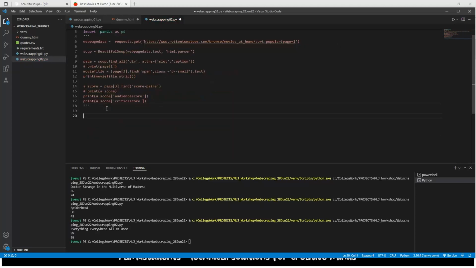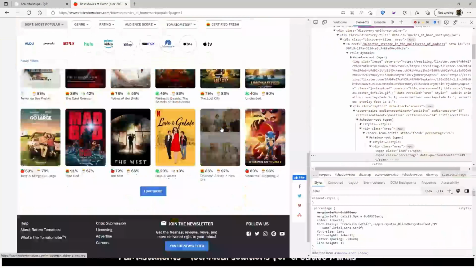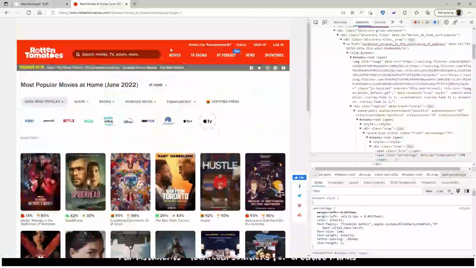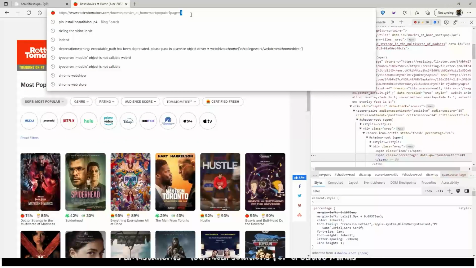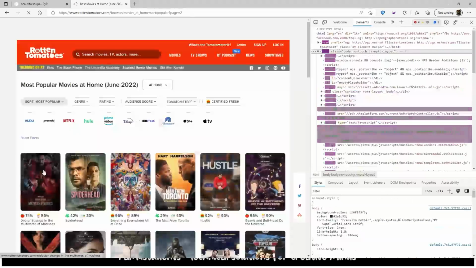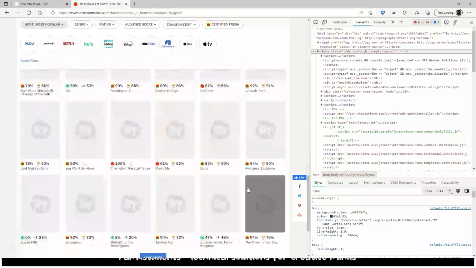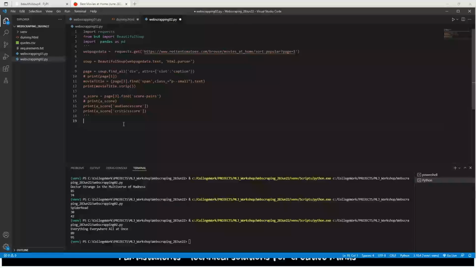I'm going to use the same code, but I need every movie on this list. So right now, if I put page 2, what is going to happen? Still it's saying Spider-Verse, but if you scroll down, it has increased the number of movies. If you want to check it, I'll just comment all these things.